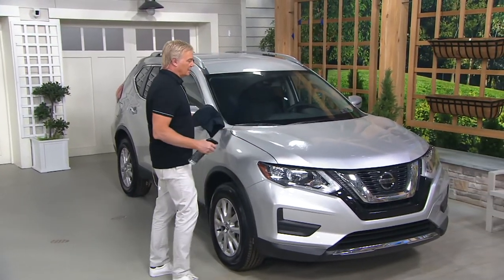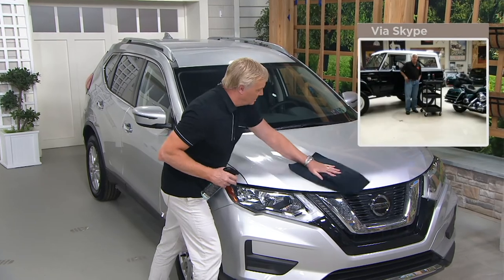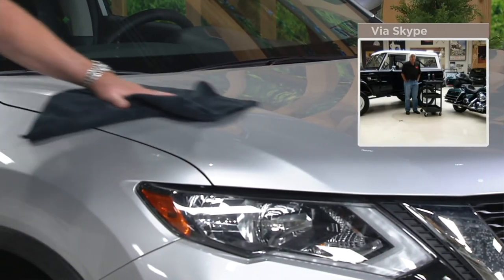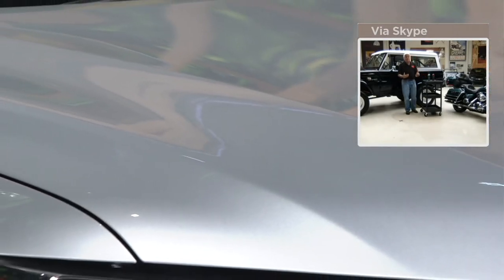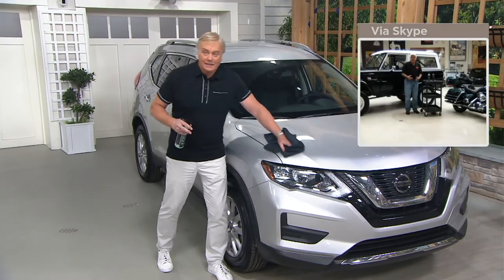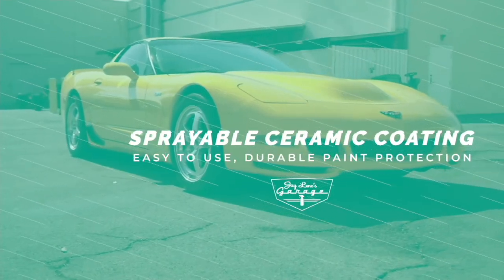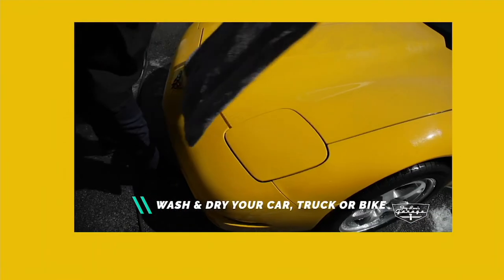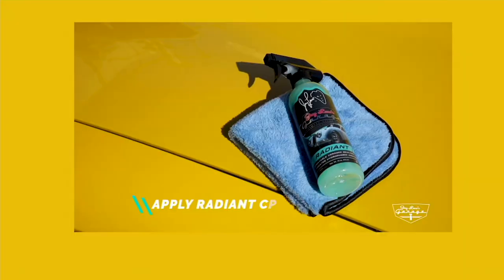Just give it one spray and wipe it around. You'll only need about two spritzes to do the whole hood — that's all you need. It lasts a long time, but you really see the difference. I wouldn't go so far as to say you had your car painted, but I've gotten letters and testimonials from people. One guy used it on his car, went to a cars and coffee event, and someone asked if he'd had a repaint. He said no — he had used our product and wrote me a letter to tell me about it. And I know it sounds like most deals, but it really is true. That's why I'm so excited about this. We spent a lot of time and effort developing it, and I use it on my own vehicles.